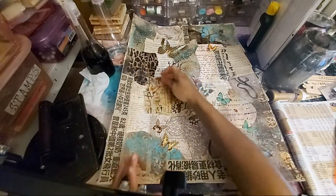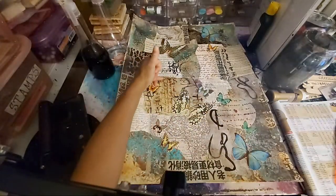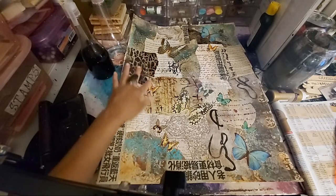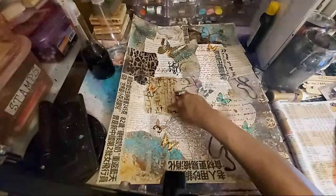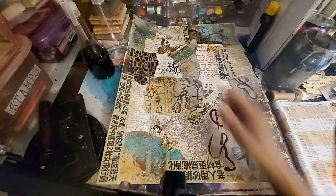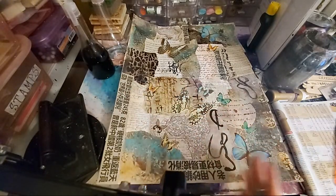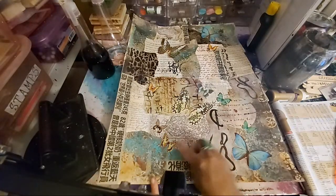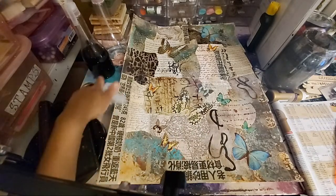And this is something else too. I like to go over things. Like, right here I had some intuitive writing, and in between that I did the Roman numerals, and then I put a butterfly right over that. This butterfly is going over some of the messy writing and over some of the intuitive writing. So when you intermix all these things together, they really start coming to life. And like this is a map, and I have butterflies flying into the map. So I just think that looks cool.